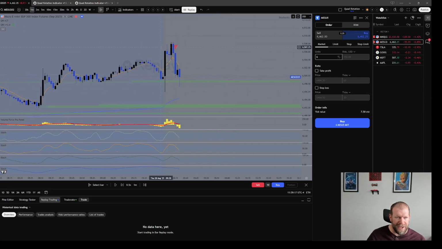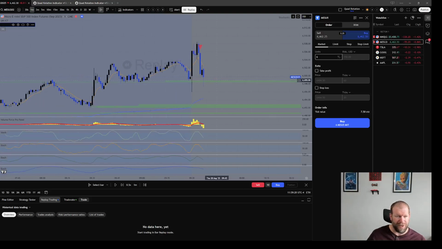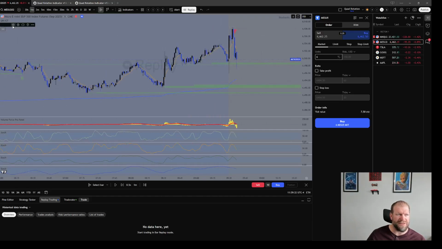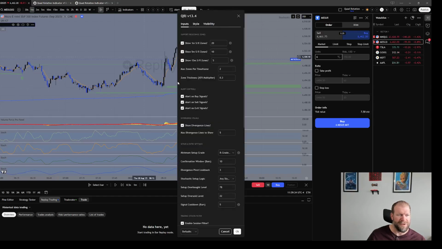You do see that this is a B condition indicator. It does look like it came up here. It's not got divergence, as you can tell. I don't see any divergence lines coming into play yet. Let me just check my settings on my indicator as well. You guys can kind of get an idea of what this looks like.